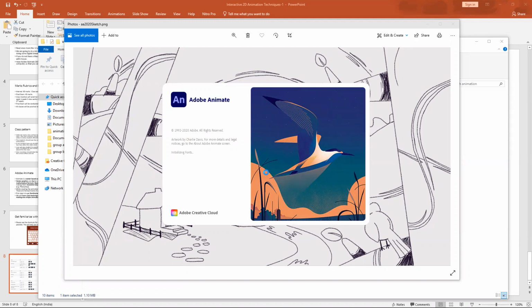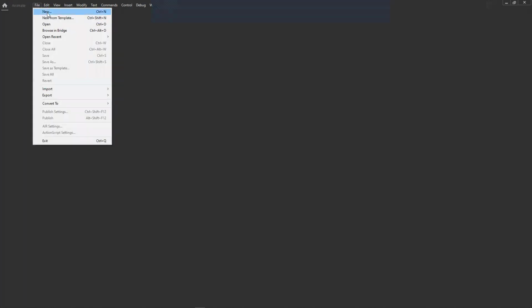You can all open your software now, or if you have opened it, just wait a minute. Okay, sometimes it will come by itself, or you have to just go into file and new.